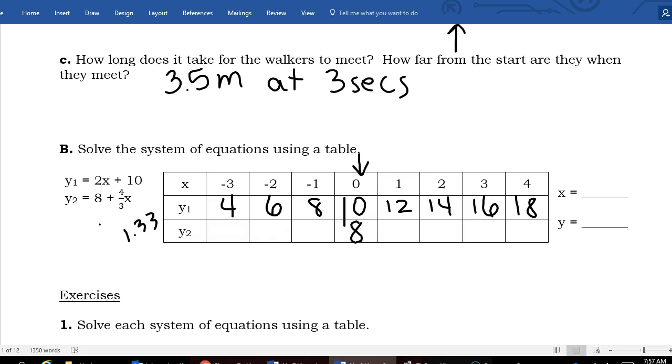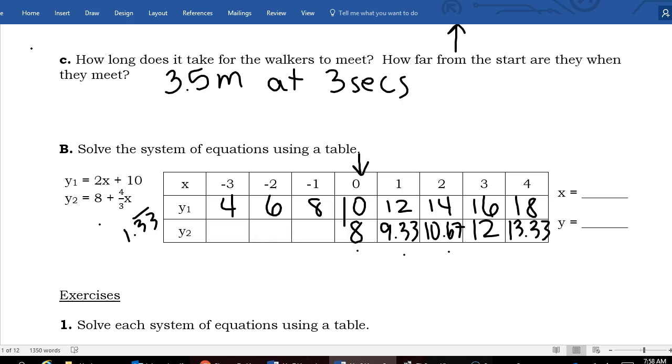So I'm going to add 1.33 to this, and I will get 9.33. I'm going to add another 1.33, but I'm actually going to add 1.34 just because this is a rounded value because it's 1.33 repeating. So we'll make that 10.67. And then our next value would be 12. And then we're going to add another 1.33, so that would be 13.33. So it's basically, our decimal is 0.33, 0.67, and then 0.33, 0.67.